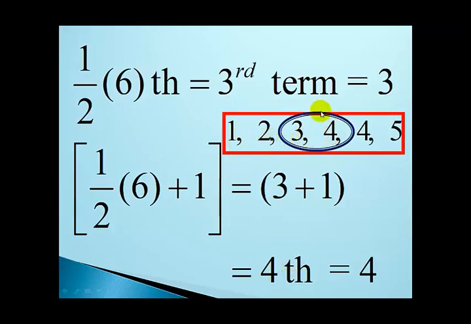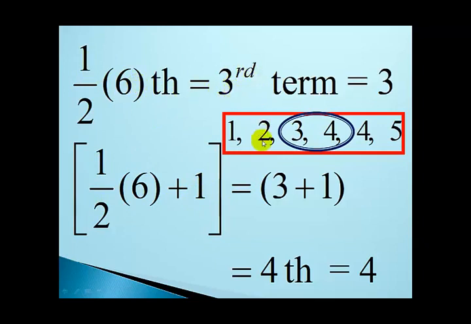So these are the two middle numbers. We have to find the average of these numbers. Take note, you only solve it like this when n is even. So you find the half n item, and you find the half n plus 1 item, and you find the mean of the numbers. So half of 6 equals 3. That is the third term.